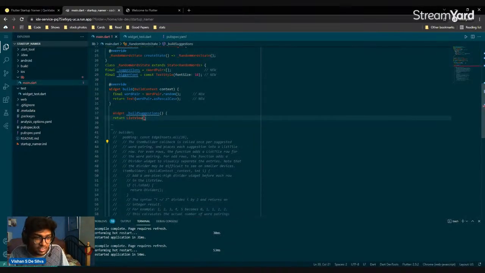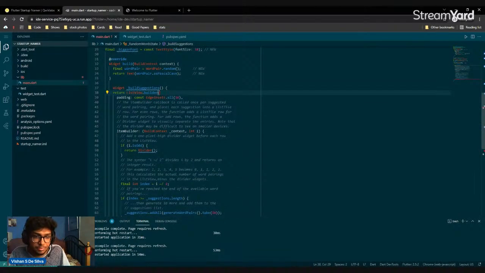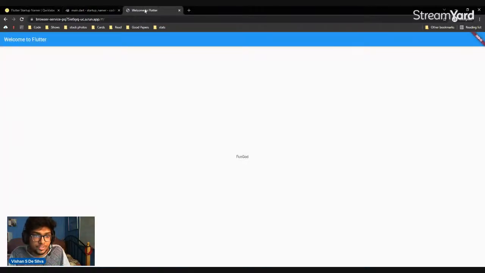So if we go back, you just call the builder, and from there you can provide the settings that you need to build your dynamic list view. What we're doing first is adding padding. If anyone's familiar with web development, you know what padding is. For the borders of the window, it's going to push things in, creating 16 pixels worth of space on all sides.